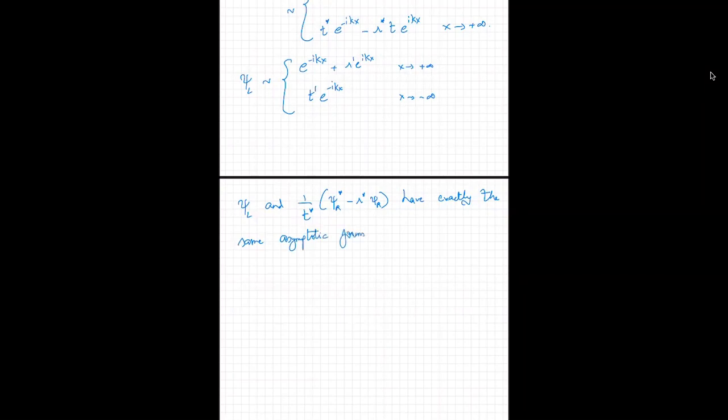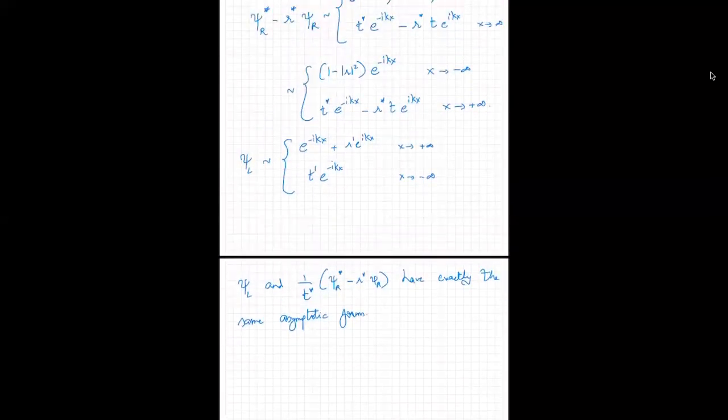Now you might actually think, well, how can you possibly divide by something and then make the claim that they look the same? Is it not artificial? It is not artificial, because anyway we are dealing with wave functions that are not normalizable, right? So everything is defined only up to an overall constant. I can always absorb one factor of t star into the overall constant and divide this whole thing by a t star.